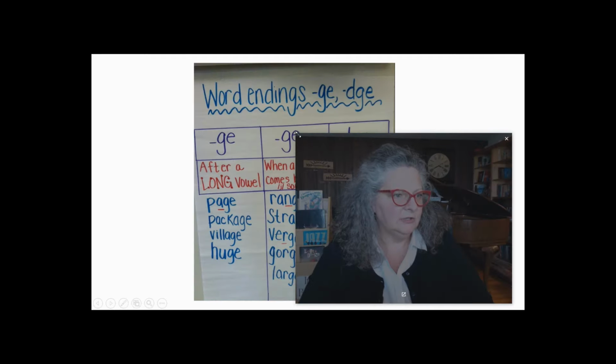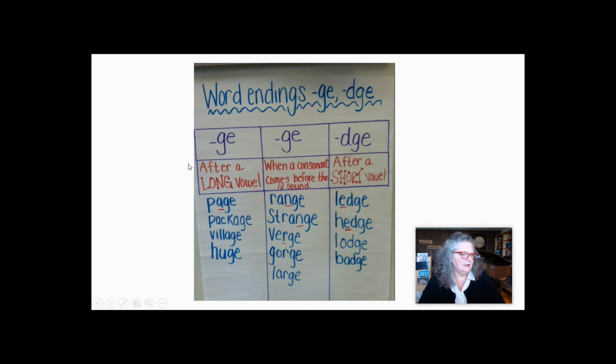Now, here's what it might look like for a teacher. Here is what we call an anchor chart. An anchor chart is an instructional tool that the teacher would use to remind students of something that they studied. So here is the teacher's poster that she's going to put up. These are usually created with students, which is why you can see the little markings on here. And this pretty much describes the pattern that we just studied, the GE and the DGE.